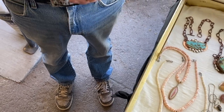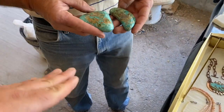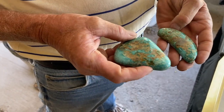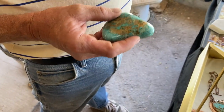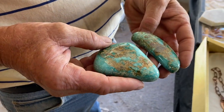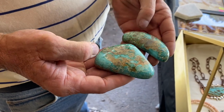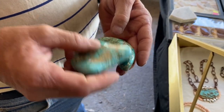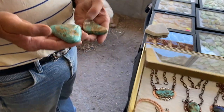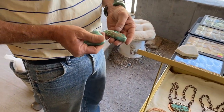Do you use wheels when you're doing your contour carvings? I cut these on just regular flat wheels, but I got a bunch of it that's really steep valleys that I got to cut by hand with diamond bits. Fantastic. I mean, this is like the stuff. It's probably 6.5 in hardness. Maybe six to six and a half.